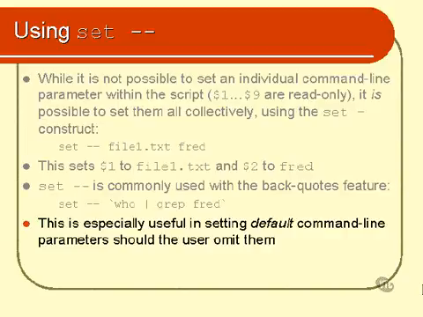This technique, set minus minus, is especially useful in setting default command line parameters, because what might happen is you might require some command line parameters for your shell script to operate successfully, and if the user actually forgets to put them in or invokes your shell script without typing them in, then you can obviously do a little test for that and say, okay, well, I didn't type in any, so let's use set minus minus to set some ourselves, which is very handy.